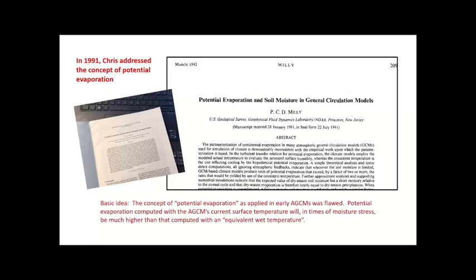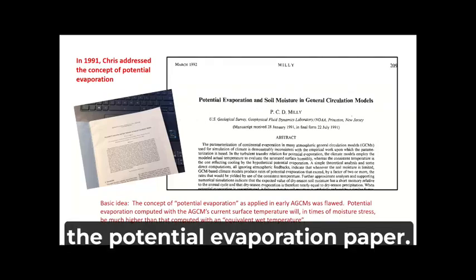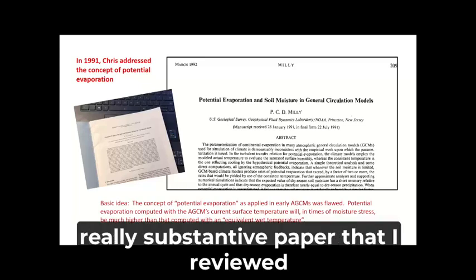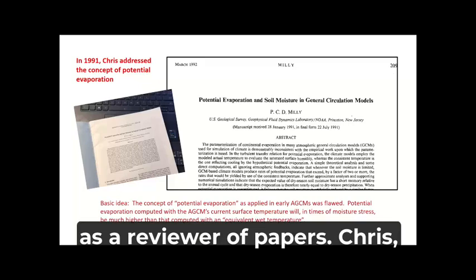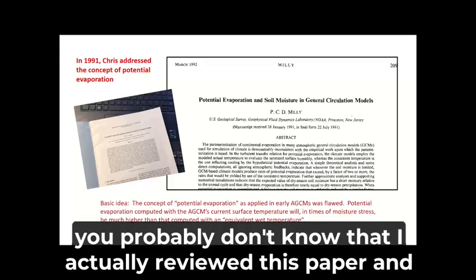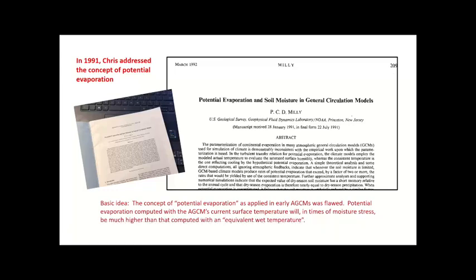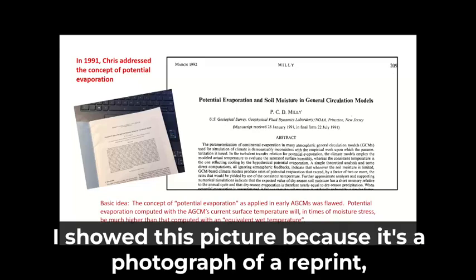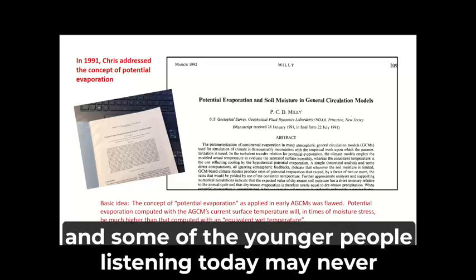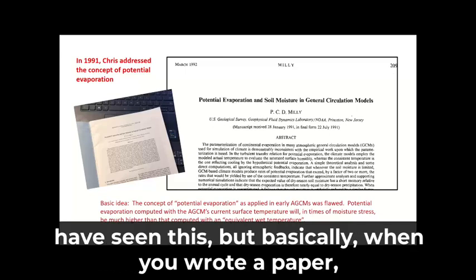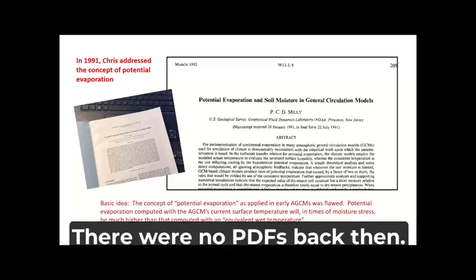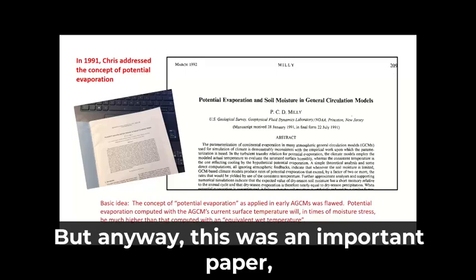So this, I think it was Ram mentioned this one, the potential evaporation paper. This is kind of special to me because this was really the first substantive paper that I reviewed as a reviewer of papers. Chris, you probably don't know that I actually reviewed this paper and you had to respond to my comments. Sorry about that. Also, I showed this picture because it's a photograph of a reprint, and some of the younger people listening today may never have seen this, but basically when you wrote a paper, they would print out paper copies and you distribute them. There were no PDFs back then. But anyway, this was an important paper, as Ram said.